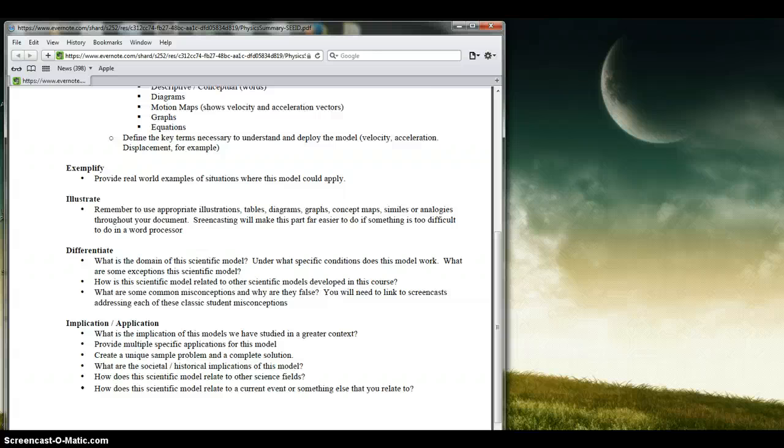And a current event or something else that relates to me and how I can apply this model is, when I'm driving down the street every day, or I'm walking to school every day, and I'm walking on a flat surface to one of the classrooms. Let's say I'm walking to F6, and I'm walking on the sidewalk underneath the awnings. I'm walking with a constant velocity. I'm not speeding up. I'm not slowing down. I'm just at a same steady pace, and that's one way I can look at my everyday life and how this applies to it. This is science. My life is science. Science applies to my life, and constant velocity is in everything I do.